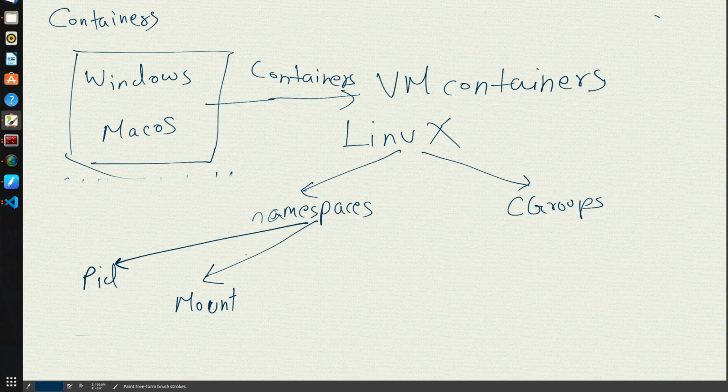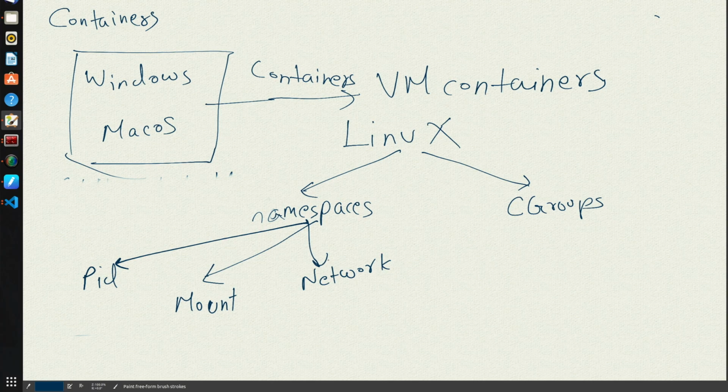This is also the first namespace that was provided by Linux. If you spawn a process in a separate mount namespace, it can have its own mount points which are different from that in the system namespace. The other is the network namespace. A process in a separate network namespace, different from the parent or the root network namespace, will have its own network devices. It will have no access to the parent's networking devices or the parent's interfaces.